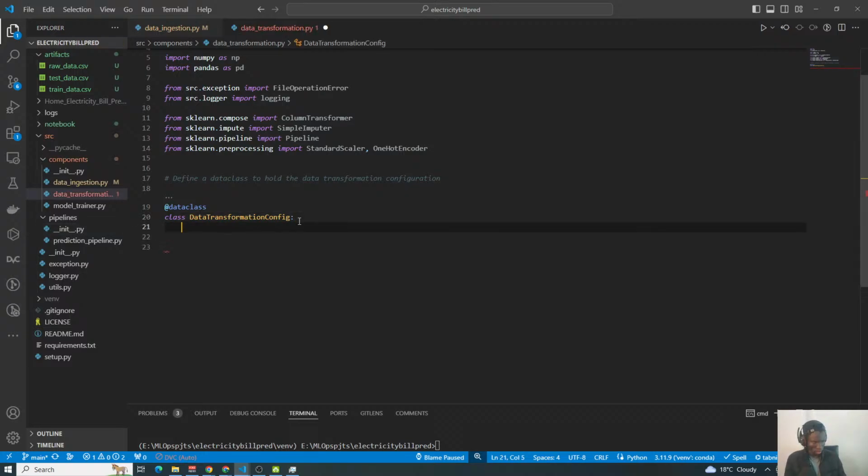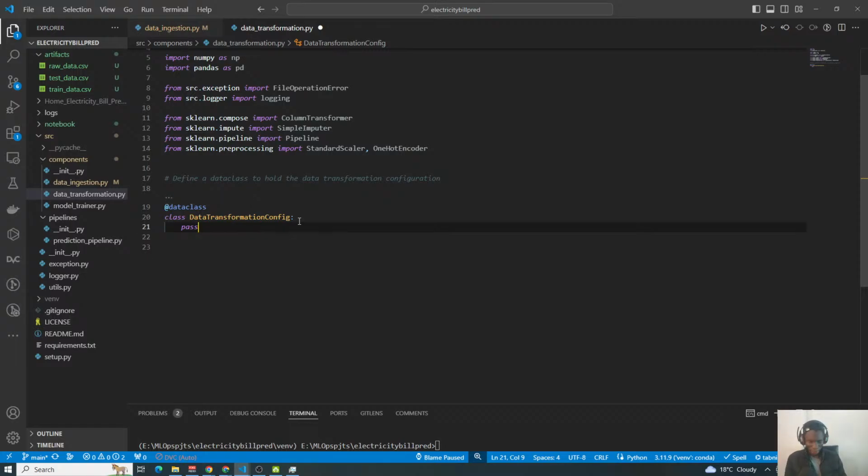Under this, we're just going to state where we will be storing our preprocessor object. Before we do that, we can just do pass for the meantime.